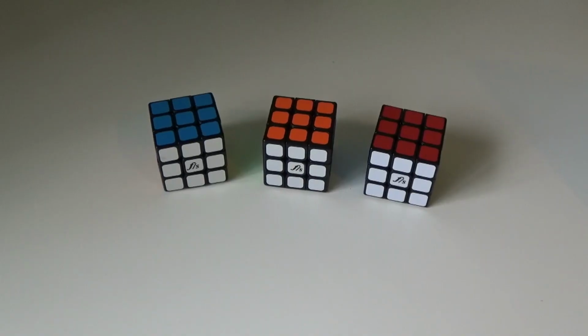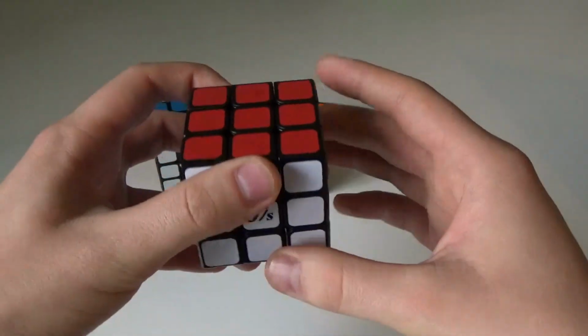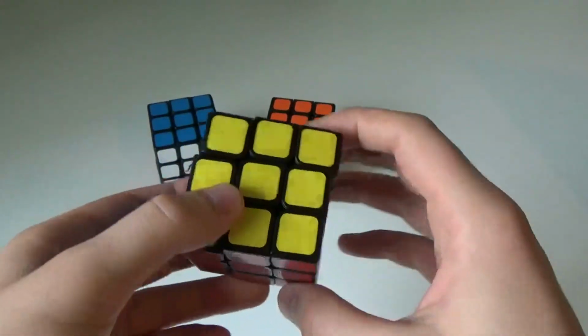In terms of turning for these cubes, they all have very different and very unique kind of feelings to them. Again, I'm going to start with the ShuangRen, and I'm just going to do a couple of algorithms on it and show you kind of like how it sounds and how it looks to turn.